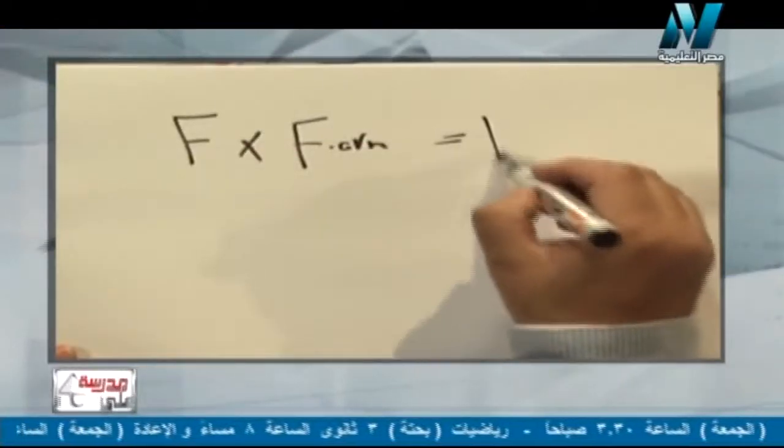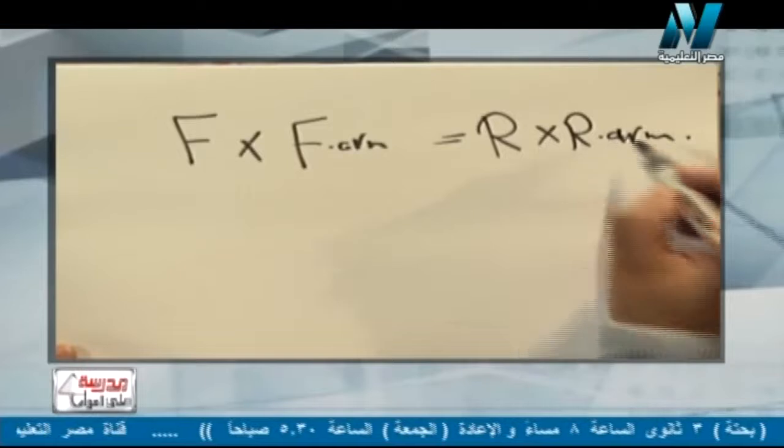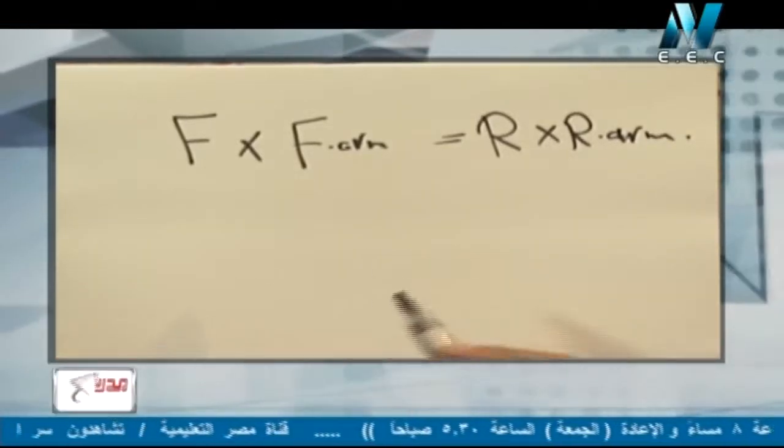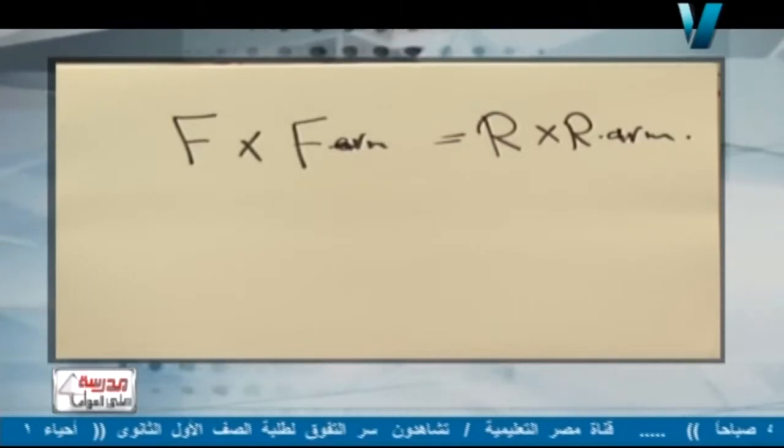So now let's practice. I can write at first, as I told you, the law: effort force by effort force arm equals resistance by the resistance arm. That's the first and most important step in the problems of lever. So now let's read a problem and see what it tells us.